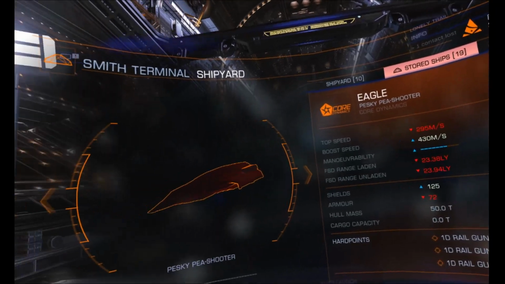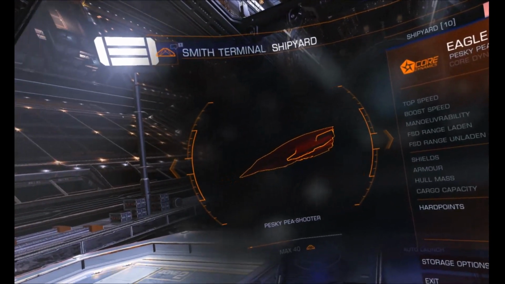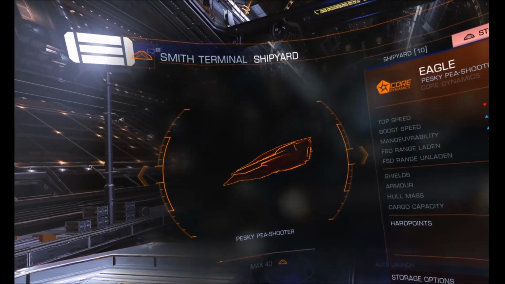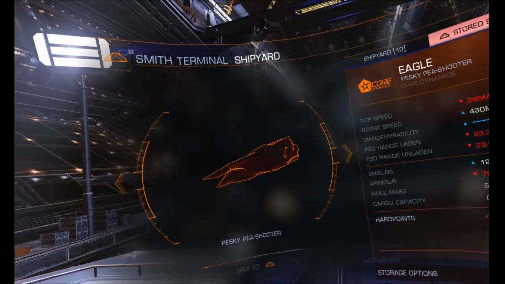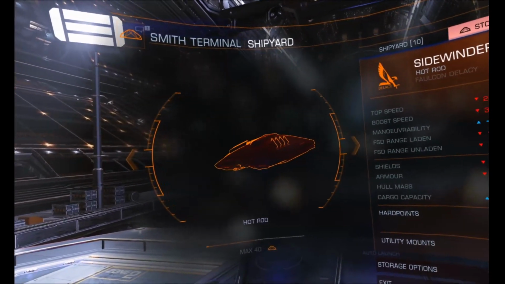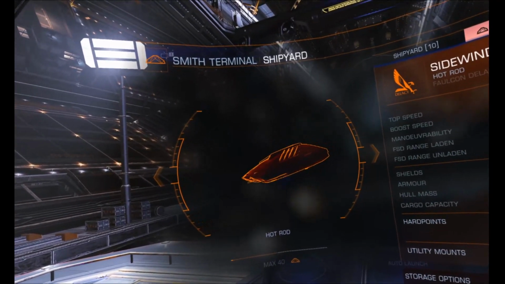Eagle. This is the tiniest. I don't want to say the tiniest. Maybe it is the tiniest fighter, but actually the Sidewinder is the tiniest. But this is your next step in getting a fighting ship. And then this is the tiniest little thing. It's a hot rod, it's a Sidewinder. So it's usually your first ship.